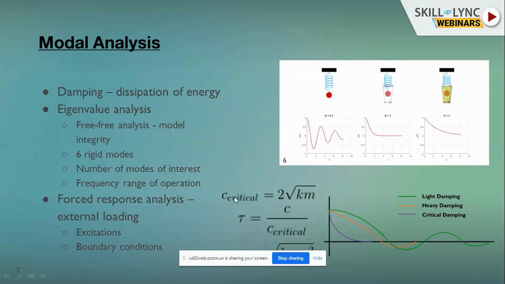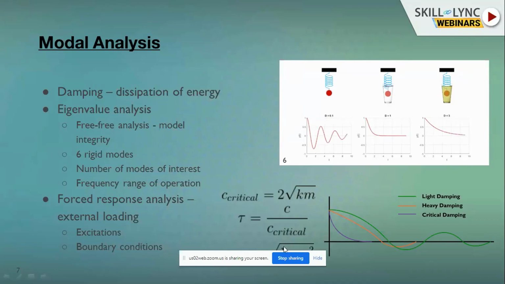So there are different mathematical equations which are formed for the damping. And how is damping going to play a role in analysis? What we saw in the previous slide was the natural frequency omega n, which is equal to root of k by m. But whenever you talk about damping, damping is going to reduce the natural frequency to a certain level, and that formula is given by the last one here.